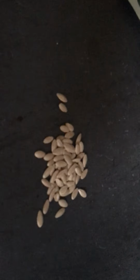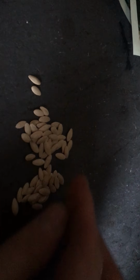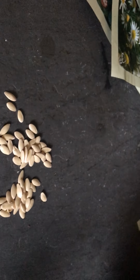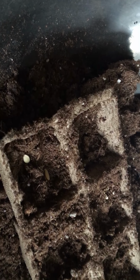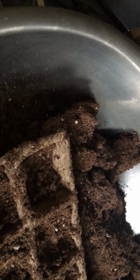Let's see. There they are. Pile of seeds. Oh, you can even see them better when I move my knee. So I'm going to plant maybe two or three in each little section. Let's see. Here, I'll put one, two, maybe one more. Three. Right? Let's see. Maybe you can count with me and make sure I get it right.